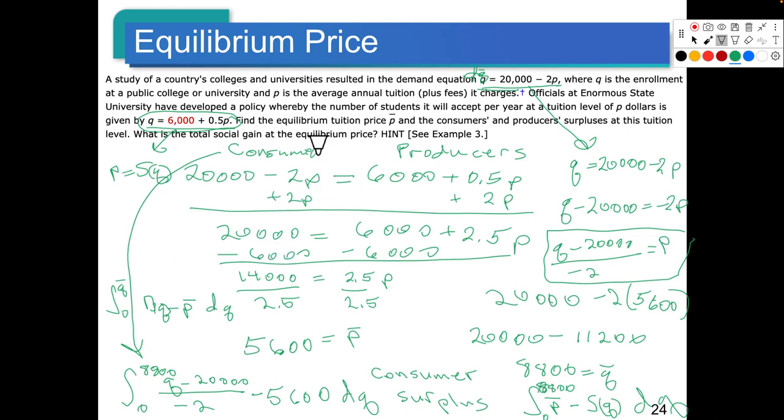But the main part of this one: all the first 5 problems, they give you a function, and they'll ask you for either consumer surplus, the first, I think, 3 of them. Then there are 2 or 3 questions that ask about producer surplus. So those, again, just switch it. And this last one asks for both of them, but it also asks for that equilibrium price. Okay, and I just copied it, so it's the same question. The only thing that's going to be different is this number, 6,000, will potentially be something different for you. But you've got enough to get it set up. See how you do with it.